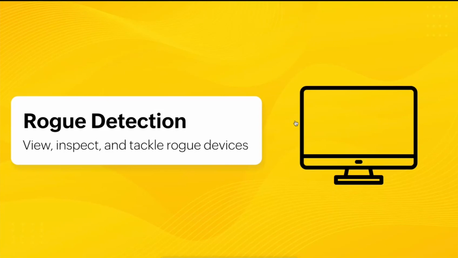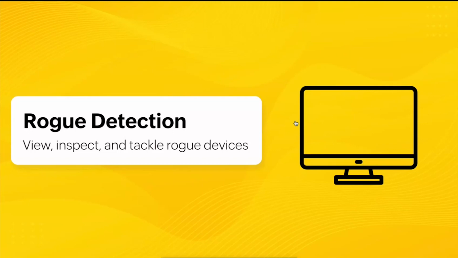But rogues can be any device that your user brings in. So, how does that happen, you ask? Well, modern IT infrastructures deploy different technologies, be it BYOD policies or IoT or even shadow IT. More often than not, network admins are not aware of all the new devices that are entering their network. However, if you take an average sized network, that can be hundreds or even thousands of new devices coming in. And it is important that you filter these devices to avoid security mishaps.